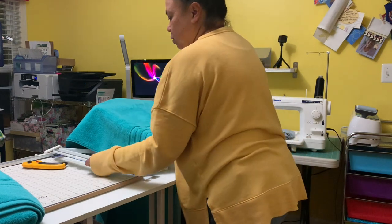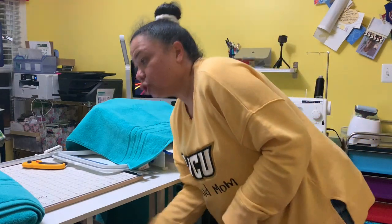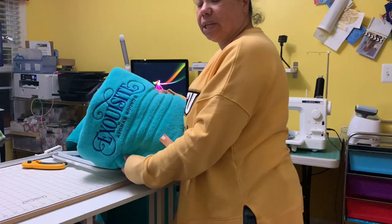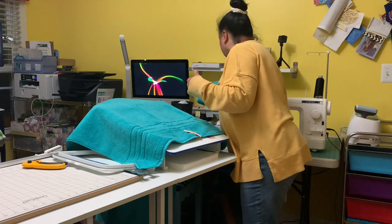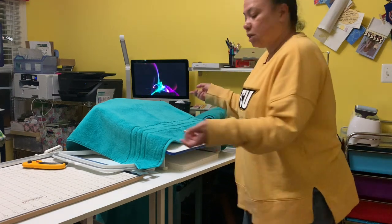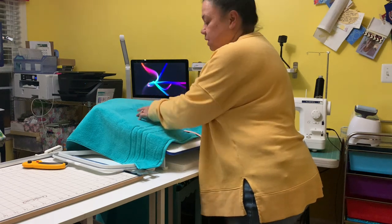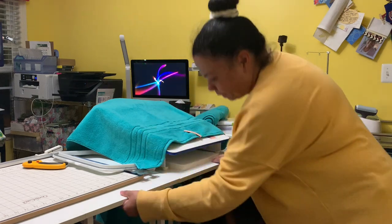Okay, and then I'm just going to take my topping, and I'm not going to use the baste on here because I want this to be as big as possible. If you use the basting, it takes away from the size because it'll baste first and then the design has to be inside the baste. I don't want to do that. I will just put the topping right on it.